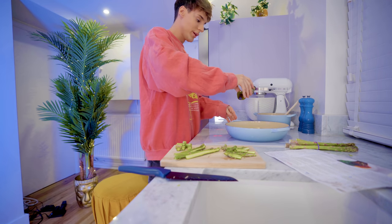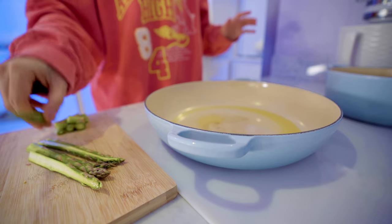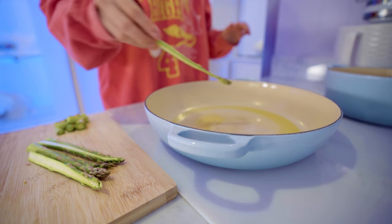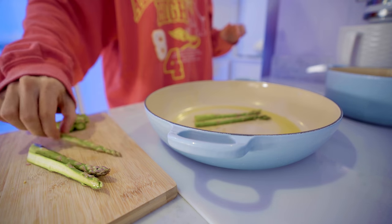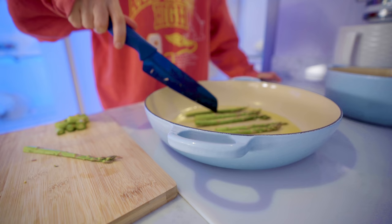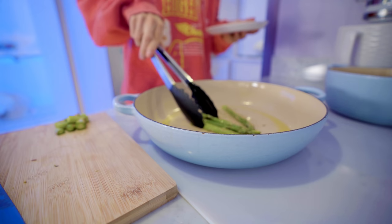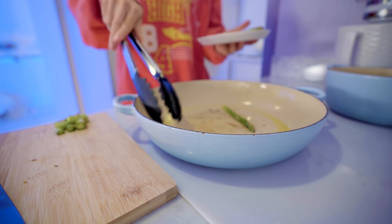So I'm gonna add some olive oil in our frying pan. Wow, that's like a lot, but... So in first place, I think we're supposed to cook these for 30 seconds on each side. So this is supposed to be quite hot. Oh, no, no, no, no, no. Okay, there we go. These have definitely been cooked. Ooh, this actually looks kind of good. It's a bit toasty, but in a good way.